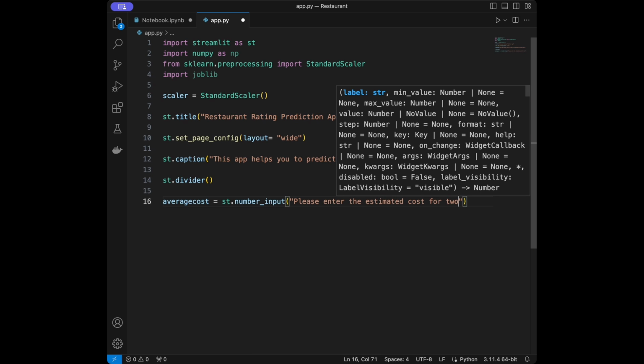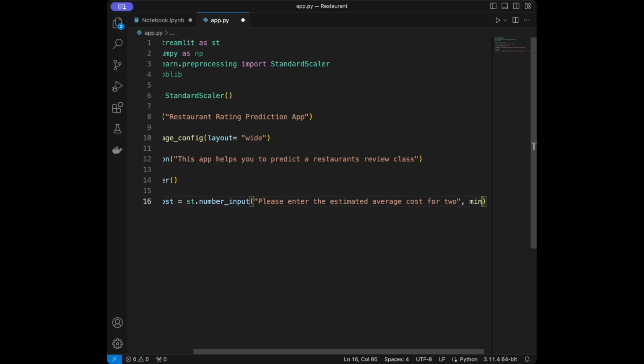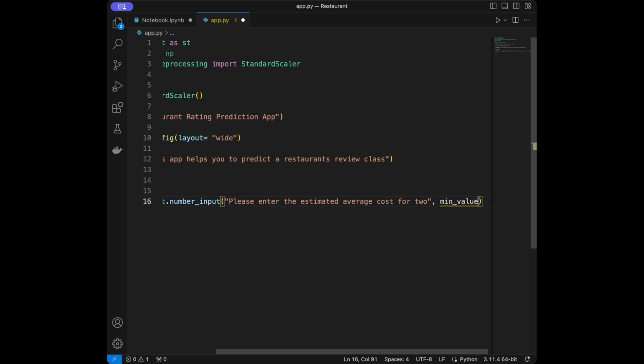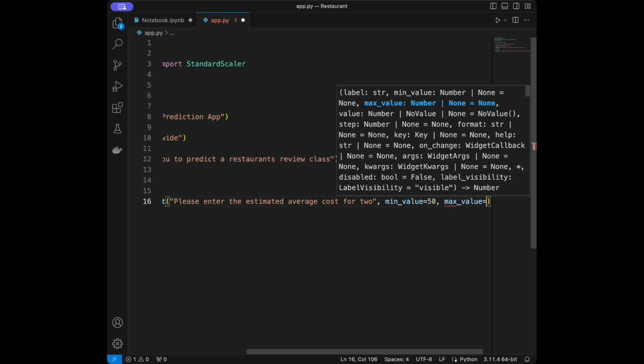and let's say, please enter the estimated cost for two. Then I'm going to say minimum value is going to be, let's say, 50, and maximum value is going to be, let's say, 99999, it doesn't matter.